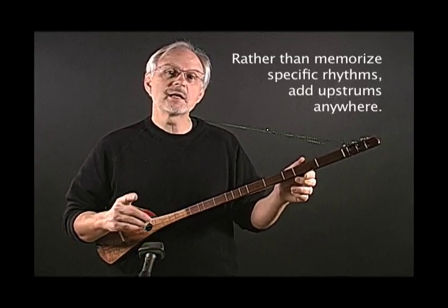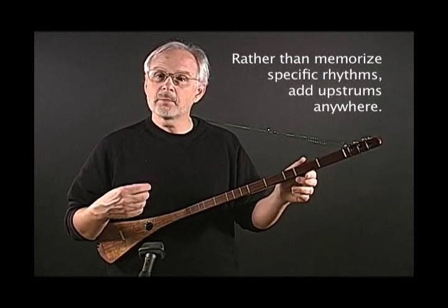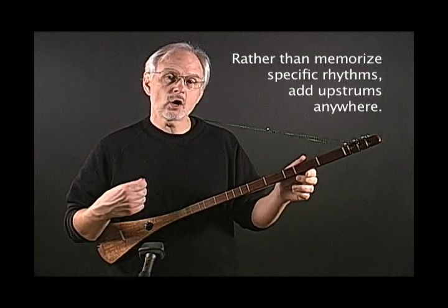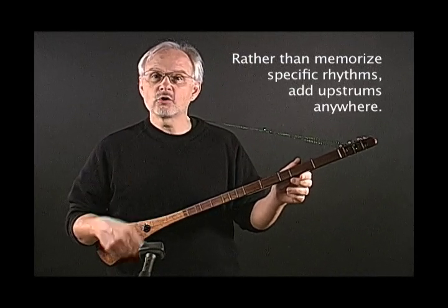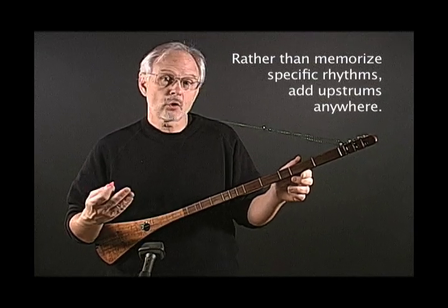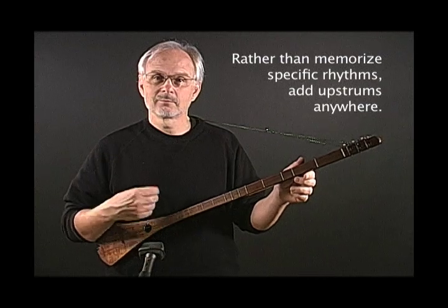The point here is not necessarily to practice and memorize a specific rhythm pattern, but to be comfortable putting the up strums in after any down strum. So if you start playing down strums at a good moderate tempo, 1, 2, 3, 4, 1 and 2 and 3 and 4 and would be how the up strums would sound. Just try putting some up strums in.